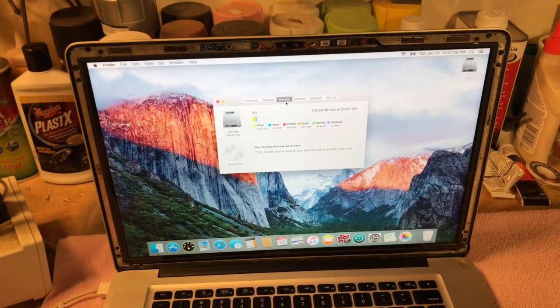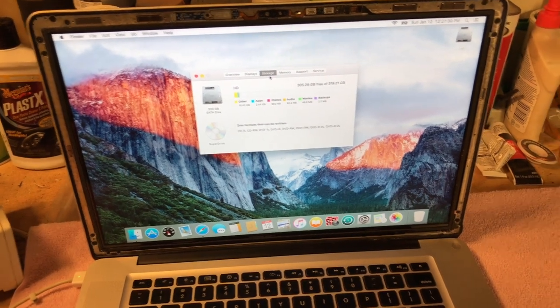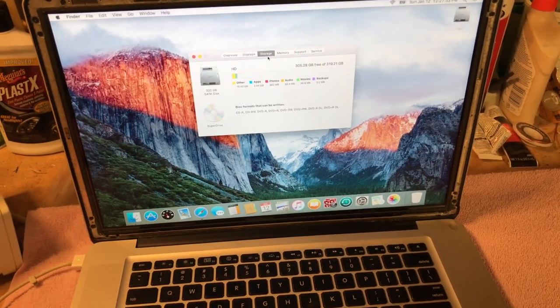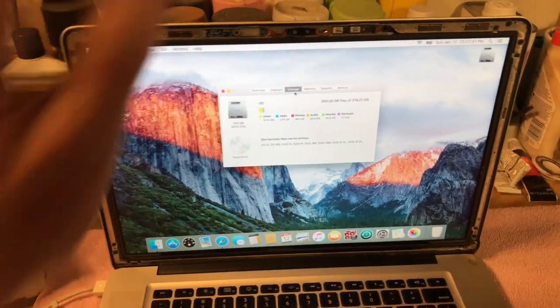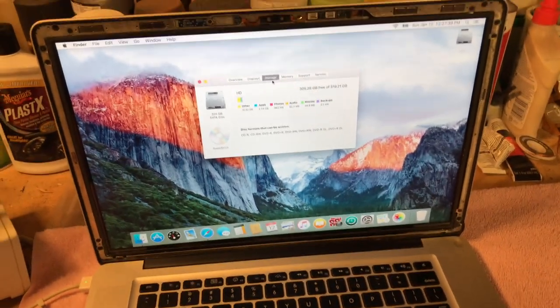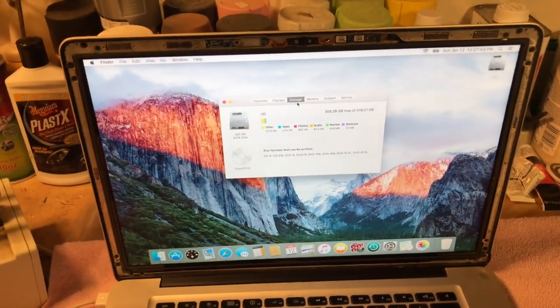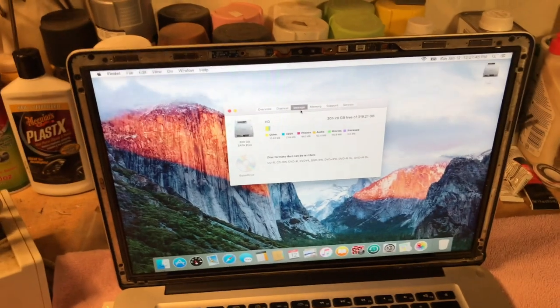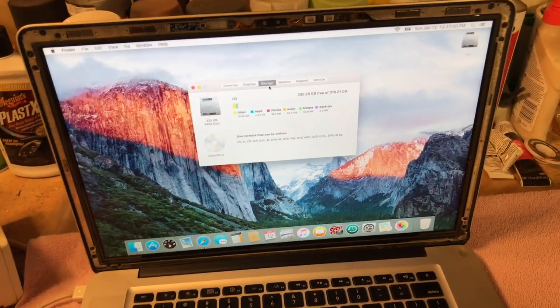So anyway, he gave me the go-ahead to do whatever I needed to do on it. I've already had this thing apart once, because I tried to fix the display against the case, and the type of glue that I used didn't hold very well, and I was kind of skeptical of it. So anyway, I've got a different type of adhesive I'm going to use on it.